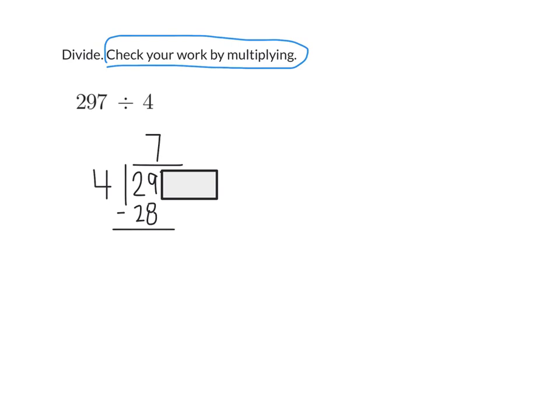And if I want to find out how much I have left, I subtract, right? 29 minus 28 is? 1. That means I have 1 ten left. But what can I do with that ten? I can regroup it to become 10 ones. Okay. And then I already had 7 ones, so brother's going to bring those down.